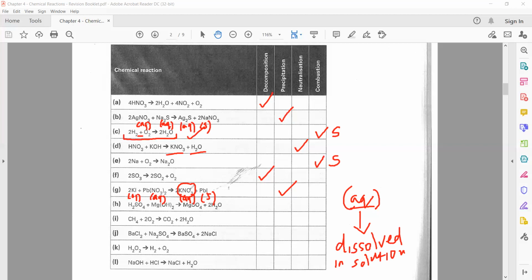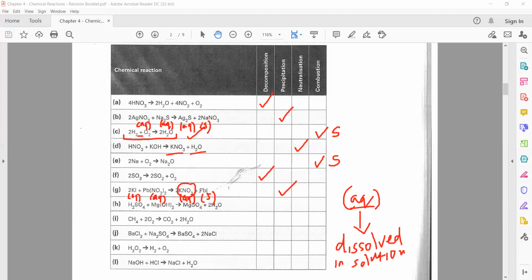Okay, it'll be completely dissolved and you won't be able to see it anymore. It's not going to leave behind any mark, any cloudiness, or any gel-like substance in the test tube. It will completely dissolve and look like water from the outside. So that's how you can remember that any compound that is aqueous is not water, but it looks like water because it's completely dissolved in that solution.